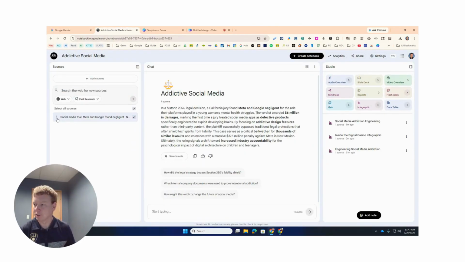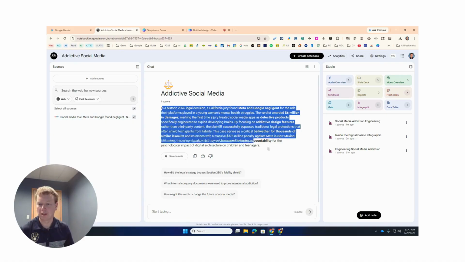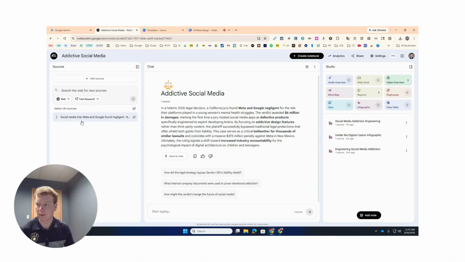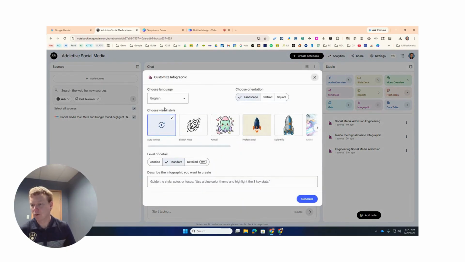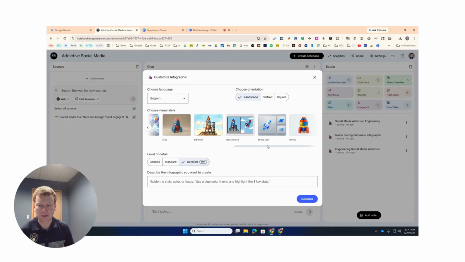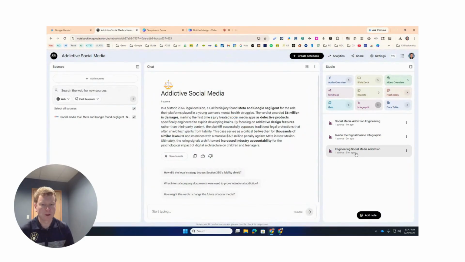Let me show you here. I uploaded a recent article about the Meta and Google lawsuit from NPR. If you're not familiar with Notebook LM, it'll give me a summary of the article. I can upload up to 50 sources. I did just one. And then I went over here to Infographic. And I encourage you, instead of just selecting Infographic, click on the little arrow or the little pen to the right of it. And that's where you can choose, do I want a concise infographic, standard, or detailed? And it's where I can customize the visual style and tell it I want this infographic at an 8th grade level, sharing with my students the addictive qualities of these platforms based on this article. So here's what it did for me.